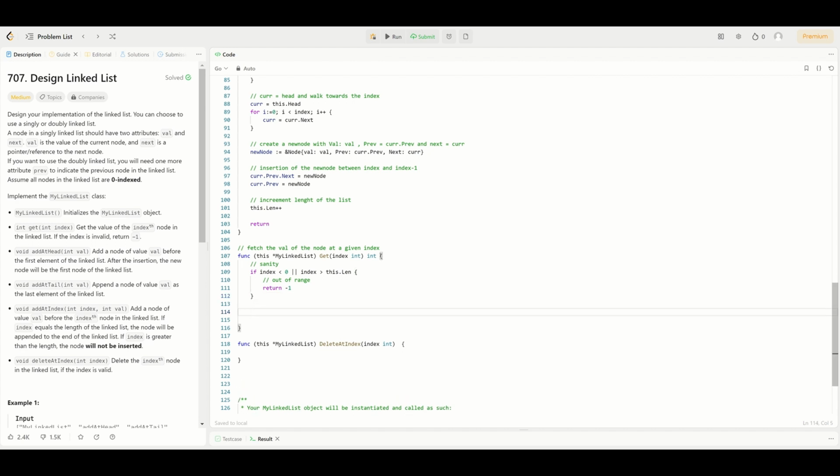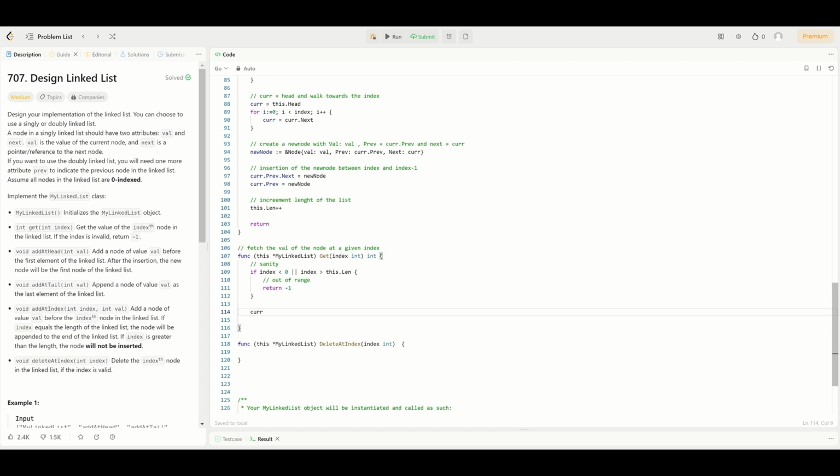Now, to retrieve the value at a given index, we need to have a current pointer set at head. And then we are going to walk towards index. And when we hit index, we are going to pull out the node's value at the given index and return that. That is as simple as it.